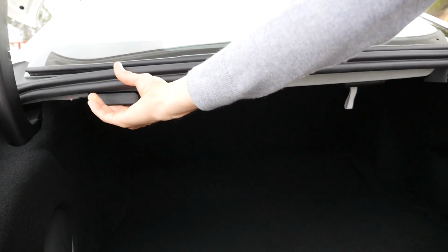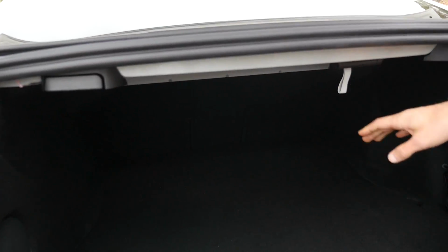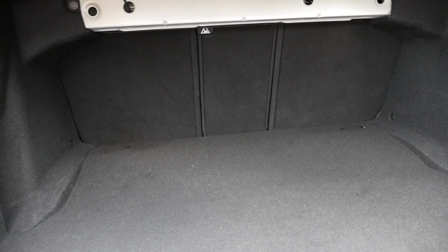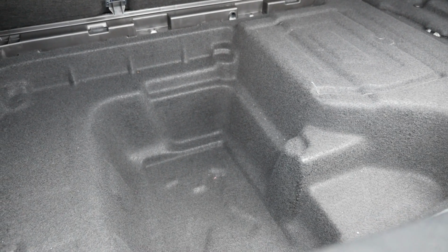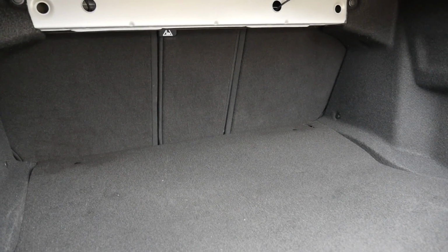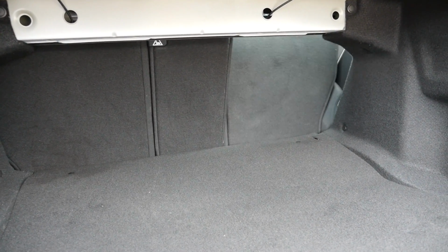And then you can also release the seats here and here. In general, the trunk, well, for a Coupé, I think you do have reasonable space. Why not? And below here, I'm not sure if you can optionally get a replacement tire. It does not look like it would really fit in there. And then, interesting, you have to go around and then you can flip the seats here.